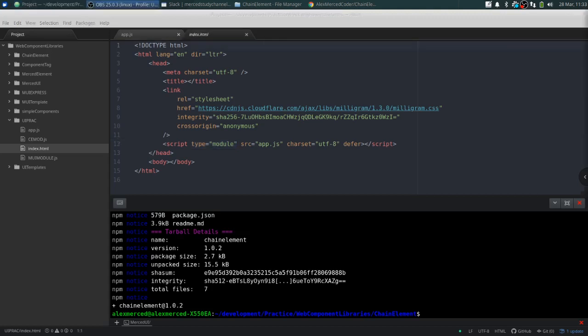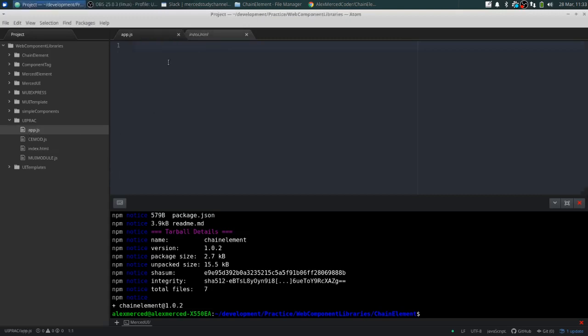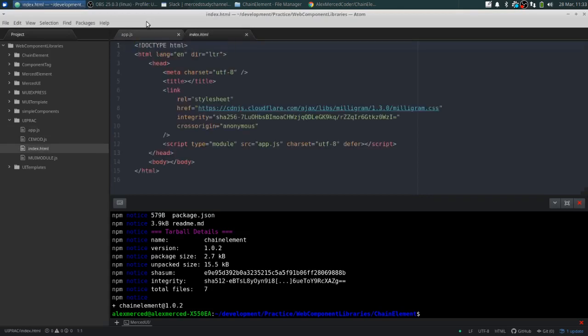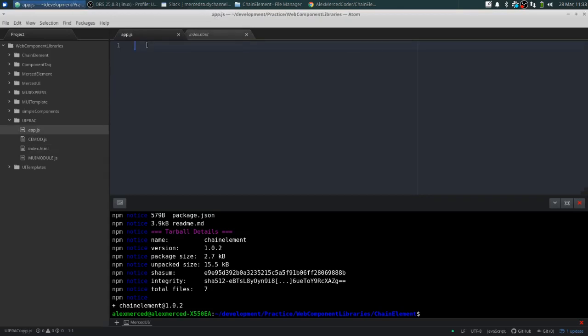Okay, so now that we have that script tag in there, we can go to our app.js, and here's where you'd actually bring in the library. So here's where you would use that import command you might be familiar with if you use something like create React app. A lot of the bundlers allow you to use this syntax through npm, and then the bundler will just transpile it for you.